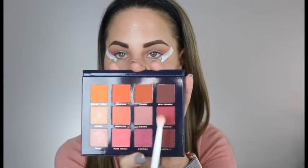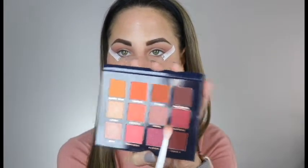So now I'm going to jump back into the Scarlet Dusk palette, and I'm going to take the shade Bahamas, which is this fuchsia pink one right here, and I'm taking this on a little clean Wet n Wild brush. These Wet n Wild brushes are my favorite little blenders, and they're so freaking cheap, but I'm going to start using this to build out the outer corner.